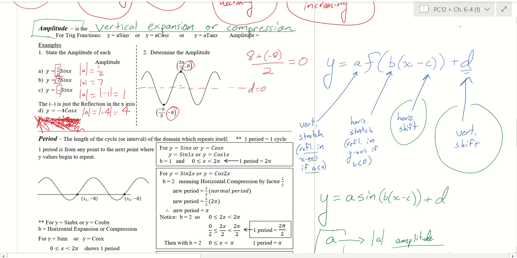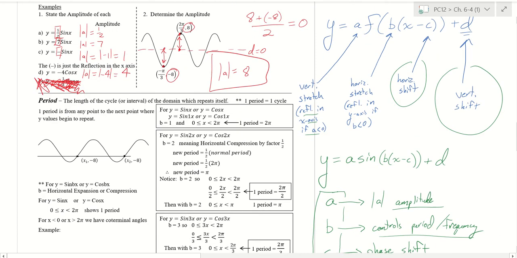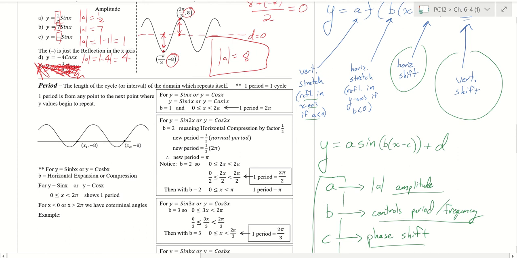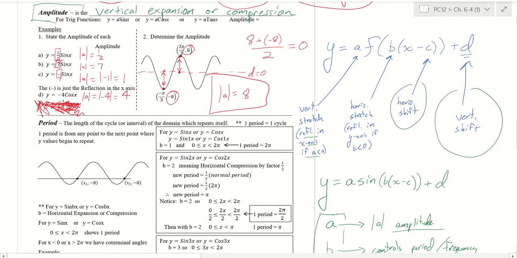So here, the distance between 0 and this maximum, what is the difference between 0 and +8? Well, the distance is 8. What is the distance between 0 and -8? Well, -8. What if direction doesn't matter and we're forced to take the absolute value of it? Well, +8 then. So here, the amplitude of this particular function, just the distance between the centerline point and the minimum, or the distance between the centerline point and the maximum, is really just 8. So that's the answer to that particular question for amplitude. All right, so that's all amplitude is. It just shows us the vertical stretch.